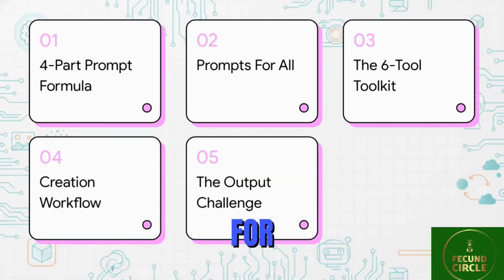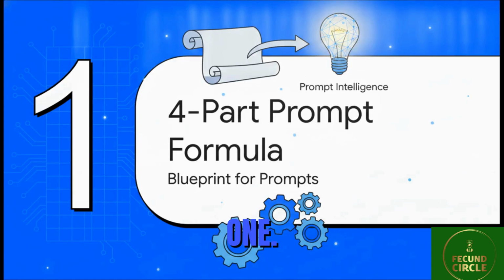So here is our agenda for this hands-on explainer. We're going to cover the 4-part prompt formula, prompts for every audience, the 6-tool kit, a step-by-step workflow, and we'll wrap things up with an output challenge. Let's get into it. All right, Section 1, the 4-part formula, which is basically your blueprint for perfect prompts.